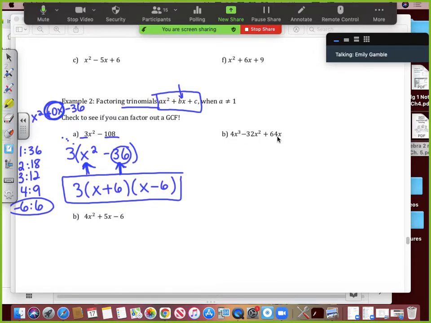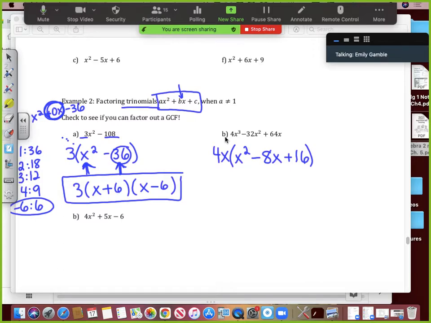What number can I pull out of all three numbers, the largest? 4, yep. And how many x's can I take out of all? Yes, just one x. So I can take the GCF 4x out of everything. When I do that, I would have to have x squared left over so that it still will equal 4x to the third power. And then minus, if I take a 4 out of 32, I'm going to have 8. If I take 1x out of x squared, I'll have 1x left. And then if I take a 4x out of 64, I'm going to have 16. And I'm taking all of the x's out, so it will just be that.